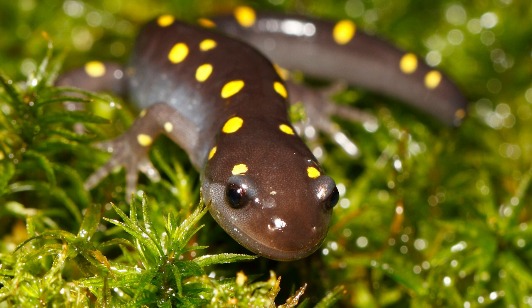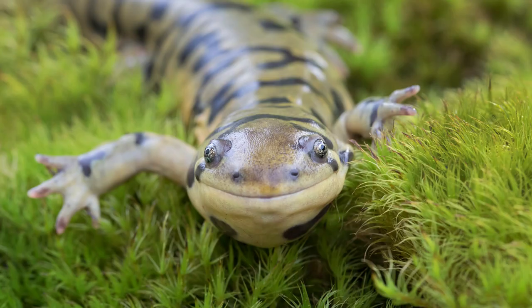There are over 300 species of salamanders in the United States, and spring and summer are great times to look for them in the wild. This little guy is the spotted salamander. Hi, I'm Amy from Fox Run. Spring is here, and today I'm going to give you some tips on finding salamanders in the wild.